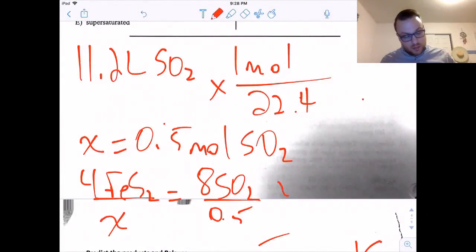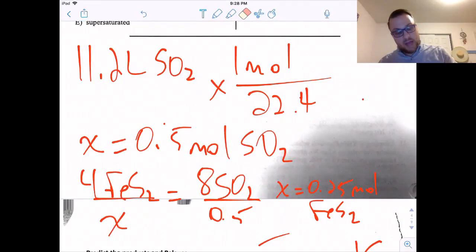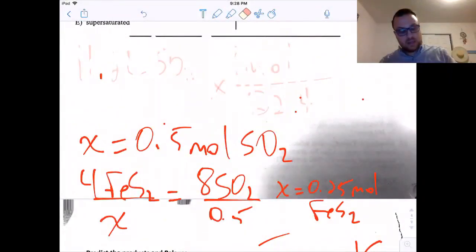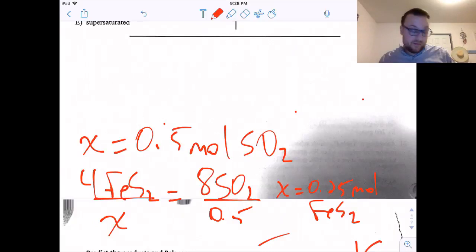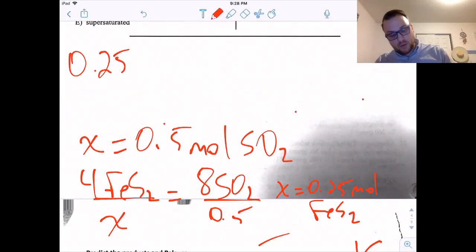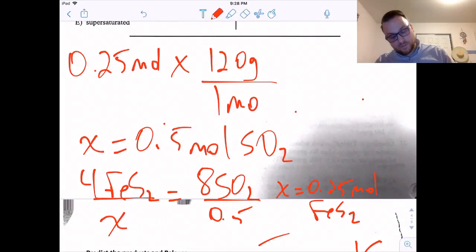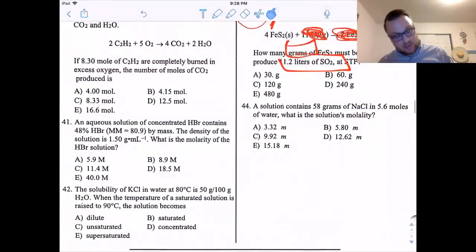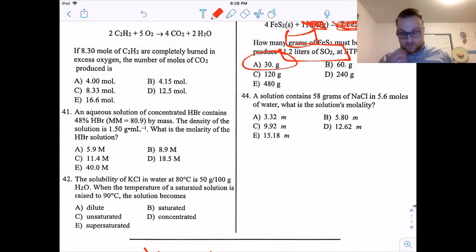Well, how much does 0.25 moles of FeS2 weigh? Well, FeS2 weighs approximately 120. So 0.25 moles times 120 grams is 1 mole. Moles go bye-bye. Divide that by 4. I get 30. Hey, didn't even have to round. 30. It's tedious. Tedious problems are annoying. Don't get them wrong because they're tedious.